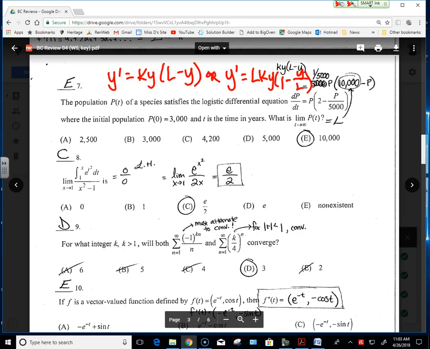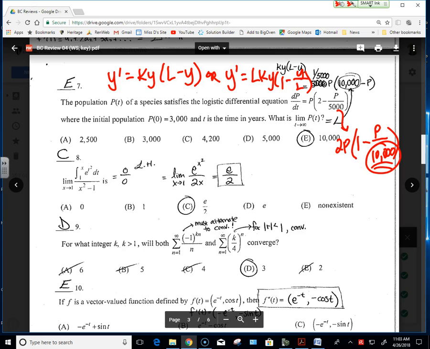Good. You factor out the L. So what's this one? It's almost the second one. How can we make it the second one? There's a 2 when I need a 1. So what should I have done? Divided everything by 2. If I had divided by 2, I would have had 2p times 1 minus p over who? There's my L.